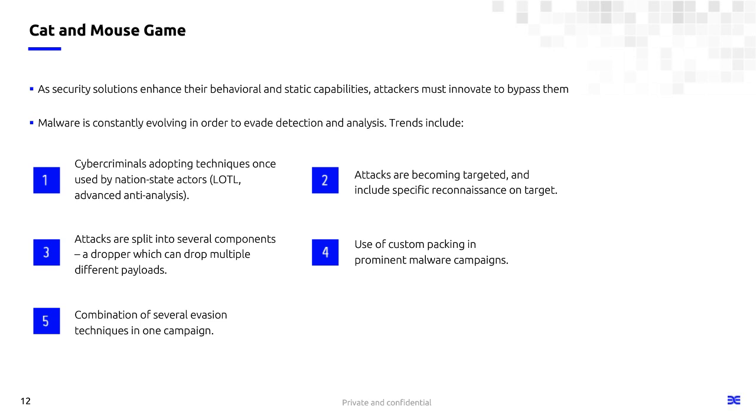The second point, which is very related to the first point, is that attacks are becoming more targeted, and because of that, they include specific recon and information collection on targets. This is something that is obviously done by nation-state actors, but it's also being done more and more by cyber criminals. We can especially see it with advanced ransomware. In many attacks in the past year, the more advanced ransomware campaigns such as Ryuk or Sodinokibi have focused on very high-profile targets, on big companies.